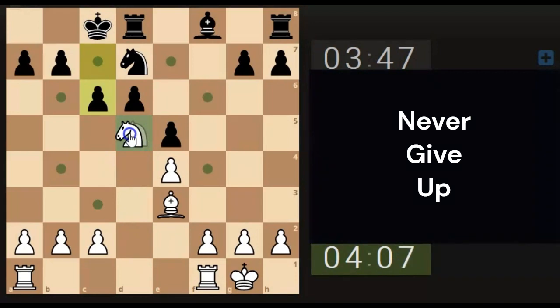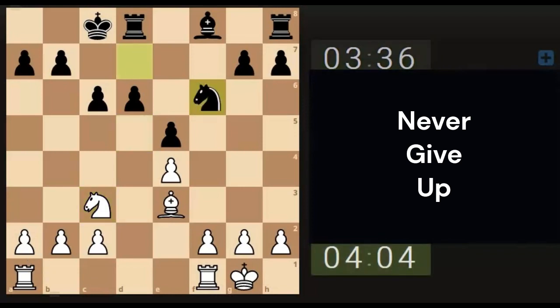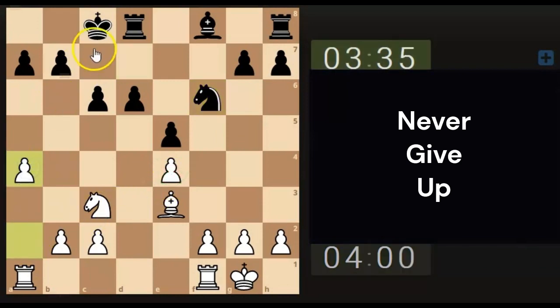And let's start the ball rolling. Shall we bring the knight all the way back? Yeah, let's just bring it here. So it's attacking the pawn. Let's push the pawn. Looks like we're wanting to put some pressure towards the king area.